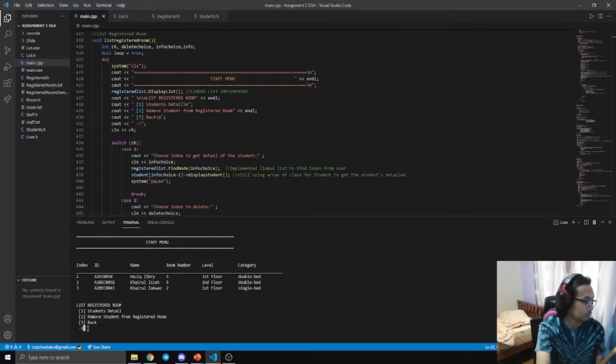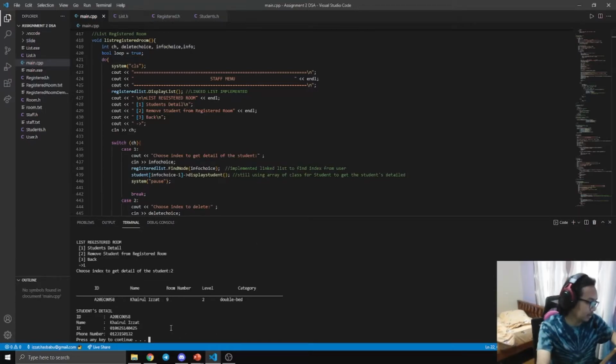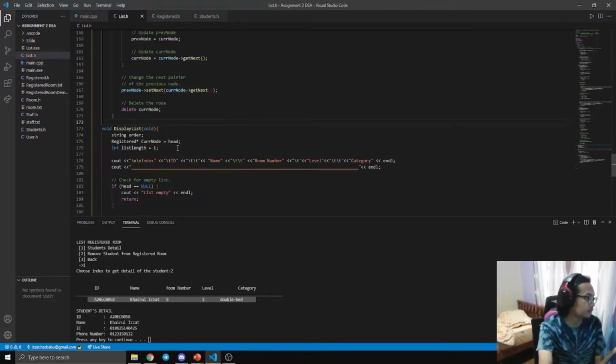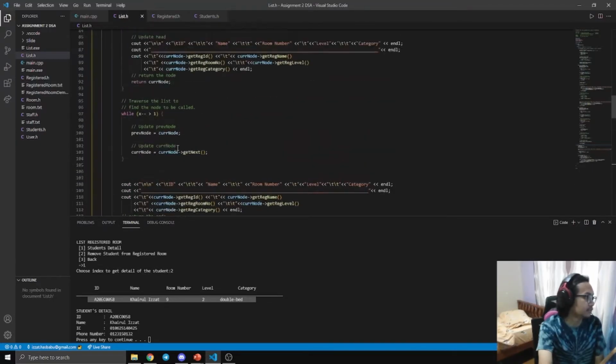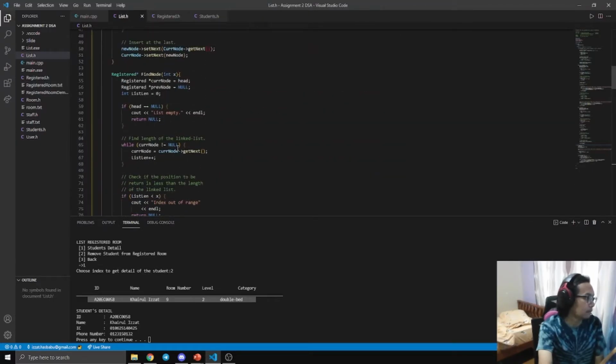If I choose one to find the student details, I am required to choose the index from 1 to 3. For example, I pick number 2. It will show KHAIRUL IZZAT, and it takes this from the linked list class, in find node.